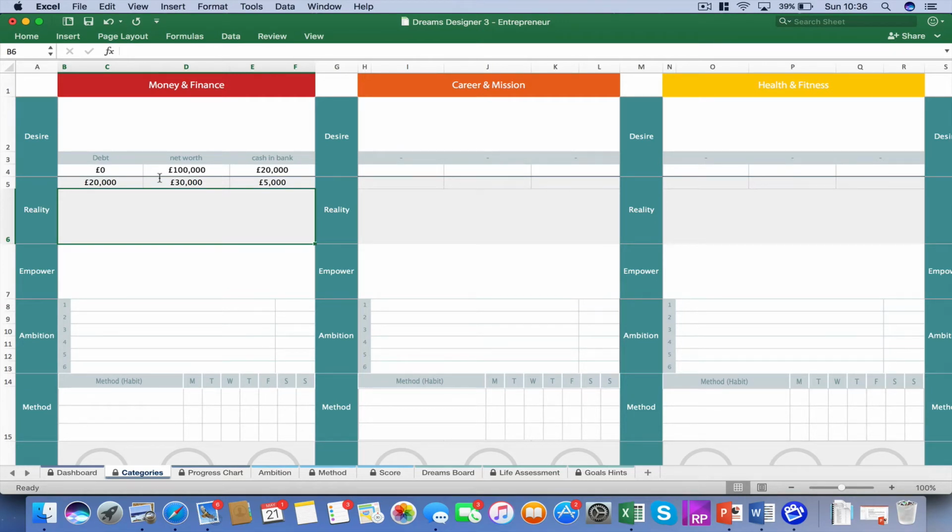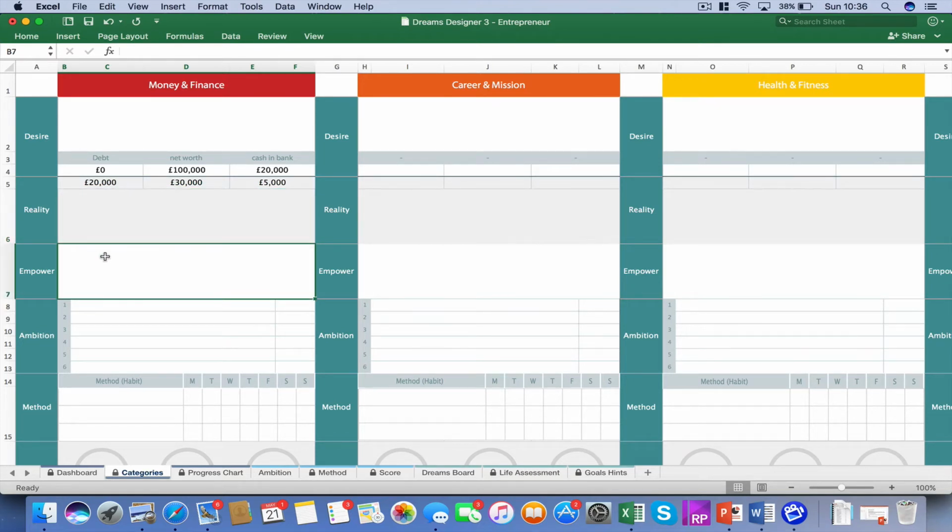And then in the reality section, you can add some more detail. It might be that you currently feel unsure about your money, or you might want to put more details around the specific debt, how it's created. It doesn't have to relate to just those 3. It can go further beyond it. Or in the health and fitness section, you might say your actual current weight, how many calories you're eating, how good you are at creating healthy foods. This is the type of thing that is in the other videos. Let's go through it in more detail there, but I just want to give you the quick start here.